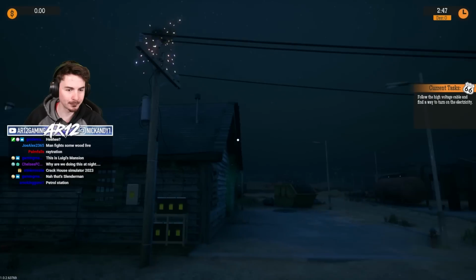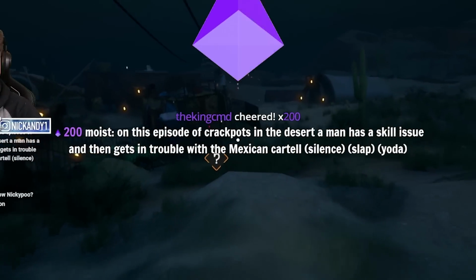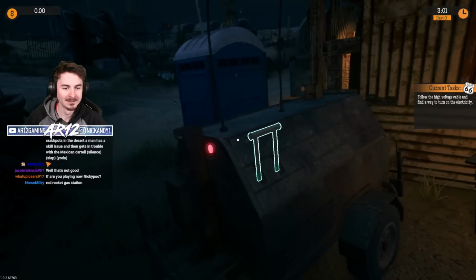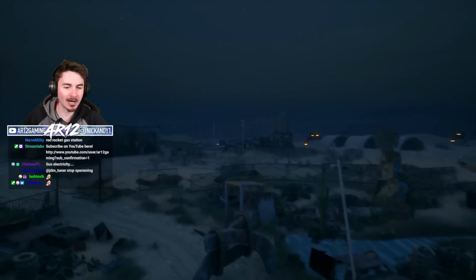Okay, so I've got to run, I assume, this way. On this episode of Crackpots in the Desert, a man has a skill issue and then gets in trouble with the Mexican cartel. Whoa. I don't know what's gonna happen, but at least now we've got the electricity on.